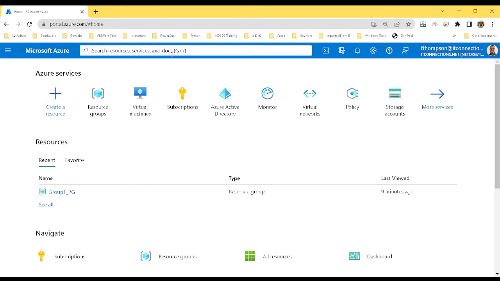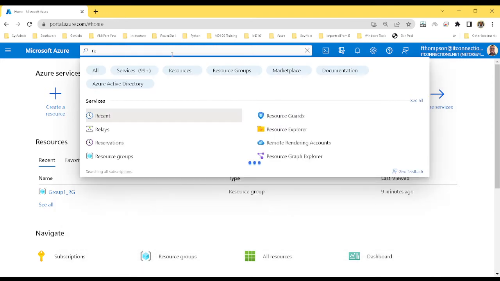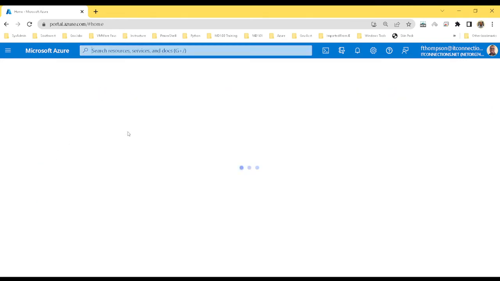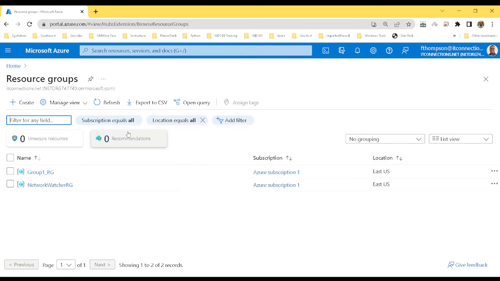So let's go into our resource groups and we're going to create a resource group. As you can see, I already have a couple of resource groups. This is my naming convention. I'll usually say some type of name and I'll underscore RG, and I'll know when I see it, like, oh, that's a resource group, or this is a VNet, or this is a such and such.